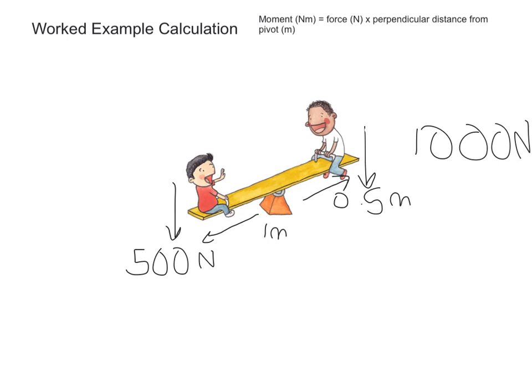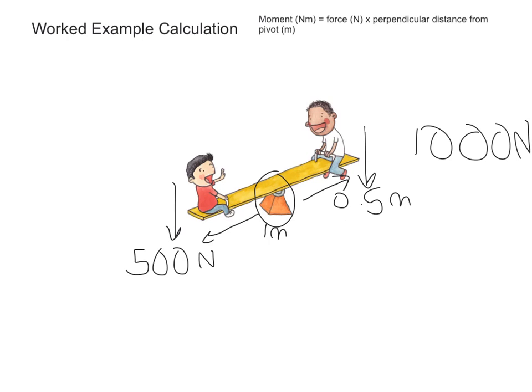Okay, so here are some figures that we can actually put into place and use our equation of how to work out a moment and put it into practice. Actually, let me just go through these figures with you. On the left hand side we can see that the force acting downwards would be 500 newtons, and the person on the left is sitting 1 meter away from our central pivot point. Similarly, on our right hand side, the force acting downwards could be 1000 newtons.